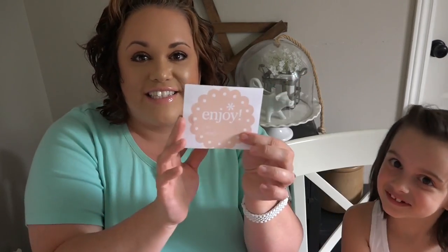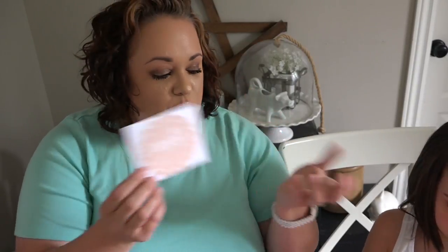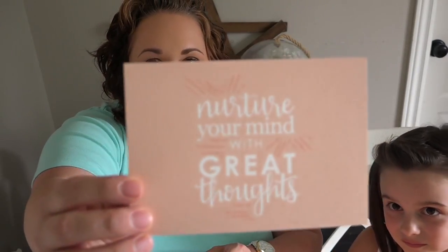So this is a sticker. With Erin Condren products, you always get little extras. And so this is a label that you can put like on a gift. And this is a postcard. It says, nurture your mind with great thoughts.